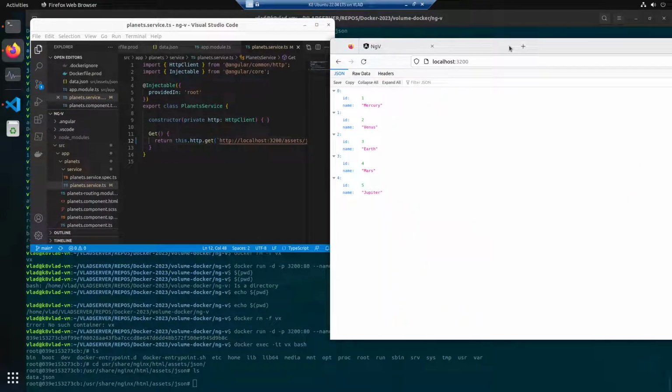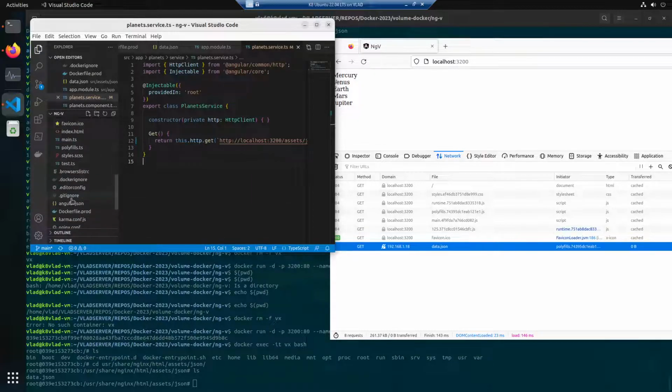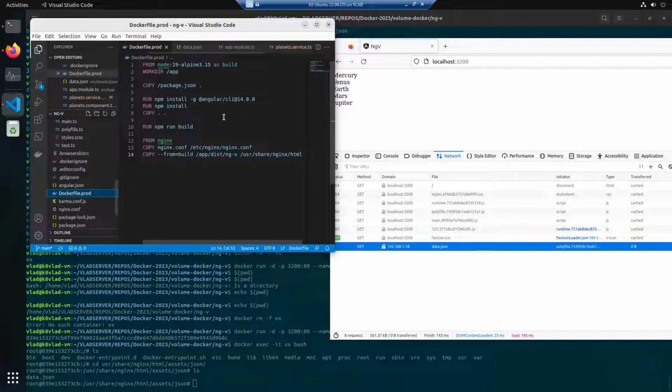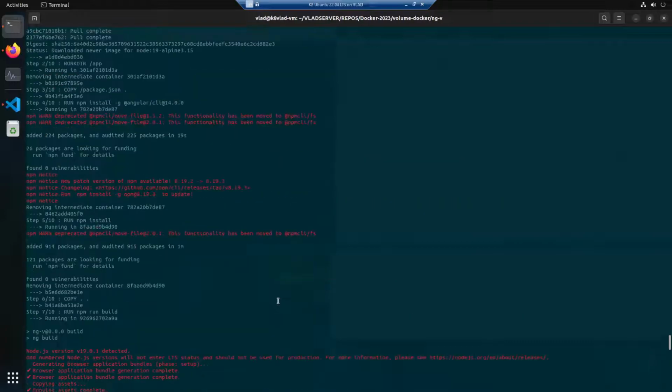Okay, so let's rebuild again. And by the way, we need to install the new npm that keeps on complaining, to remove this.